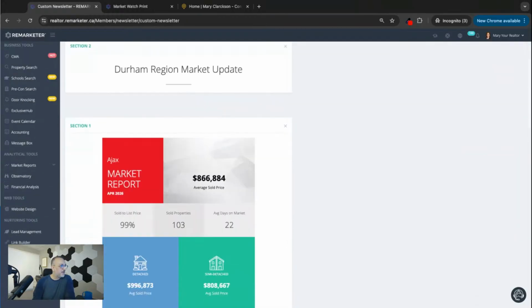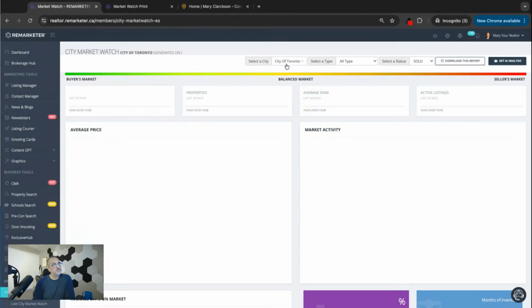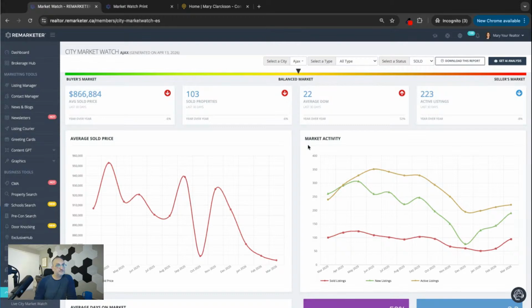So let's go back to the market report again and the city market watch. All right. So let's pull up my area again, and whatever configuration you want to do. Now we get to this AI analysis button right there.